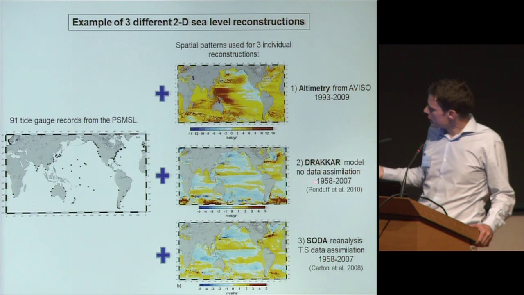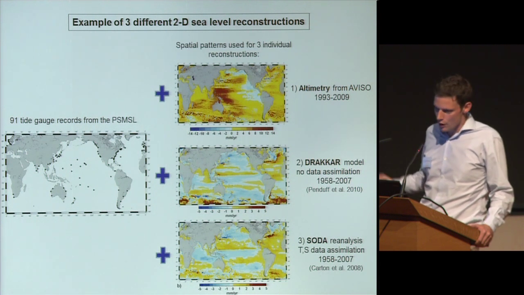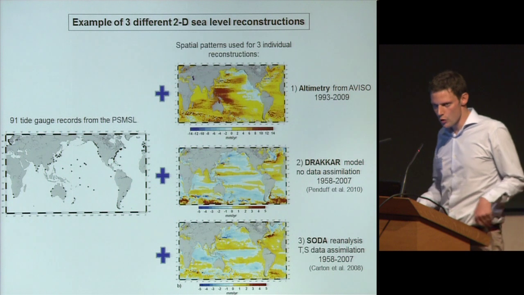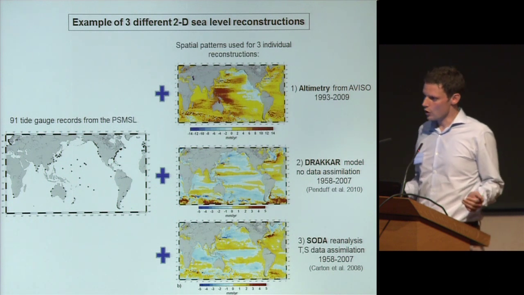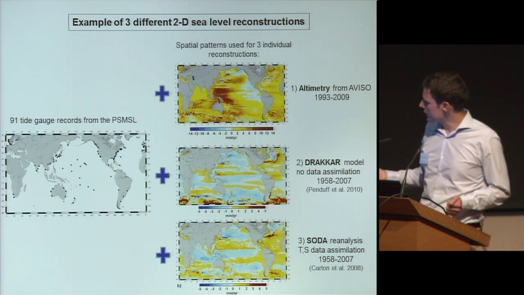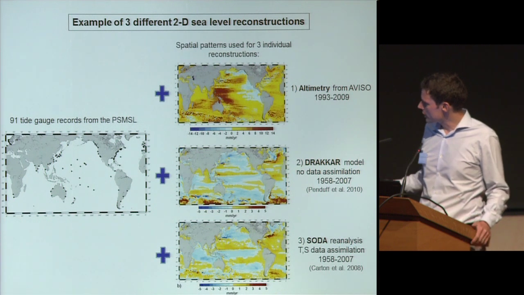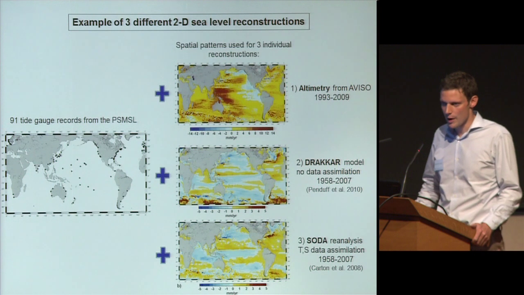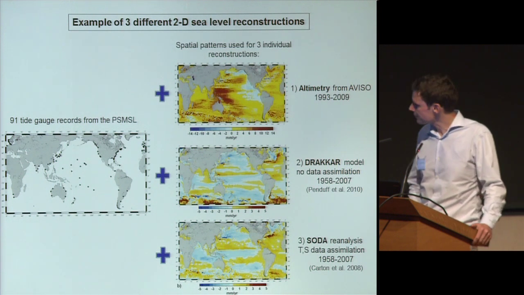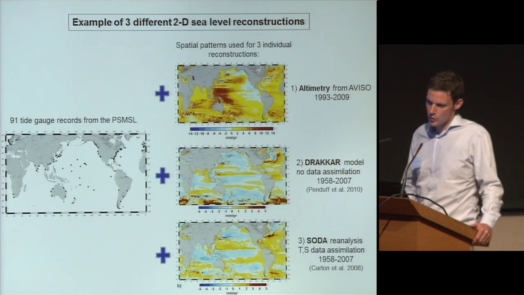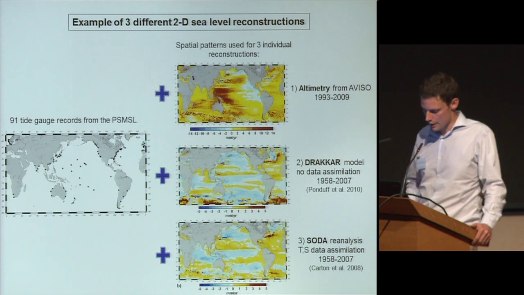For this reason, other methods have been developed which are using runs of ocean models, because the long runs are covering a longer period, so we may catch here with these runs the low spatial frequency structures of the ocean that are important to interpolate, especially backward in time, the long tide gauge records. But they are less representative of the real state of the ocean sea level than altimetry.